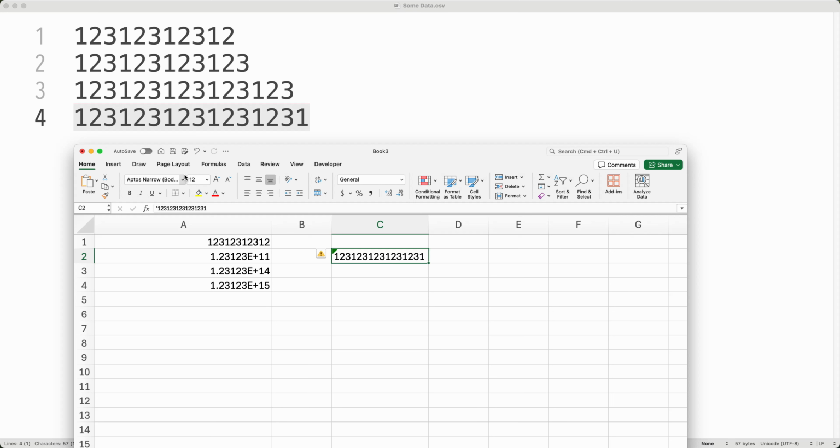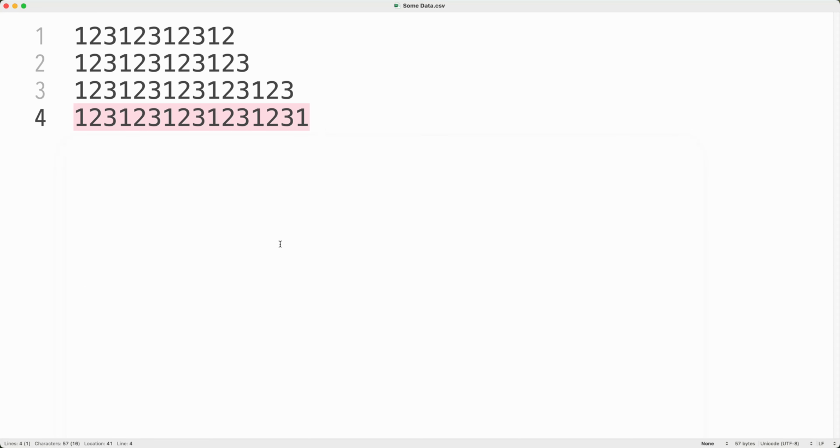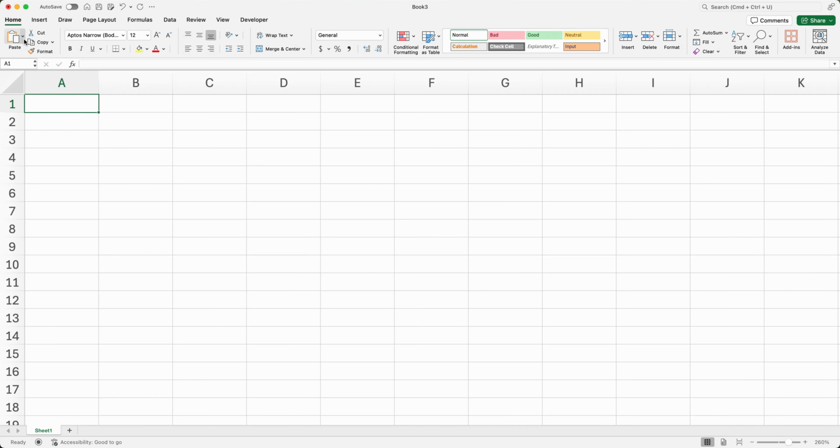However, normally we open CSV files in Excel, and this is not an option that we will readily get. So what will happen in those cases? Right? So normally we open CSV files, we copy this data, we go to Excel, go to paste, and we use text import wizard here.